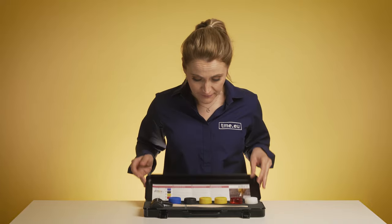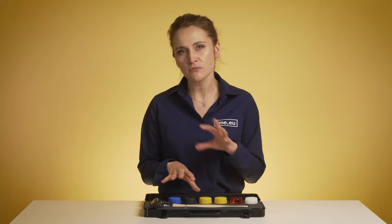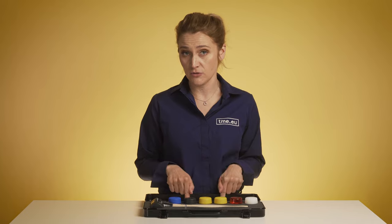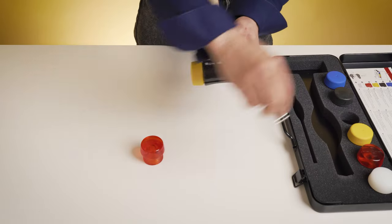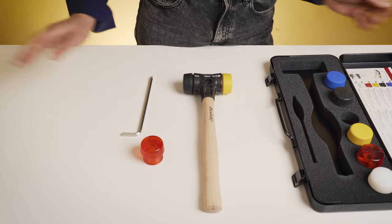But what to hit the chisel with? Your fist? Your forehead? Your best friend's iPhone? I've got a better idea. Why don't you try the Ha-Hammer set, which offers five different round-shaped tips for your best chisel strike? The best thing about it is that it ranges from soft to very hard according to colors. And there is another feature that some might actually enjoy — the handle material is hickory.